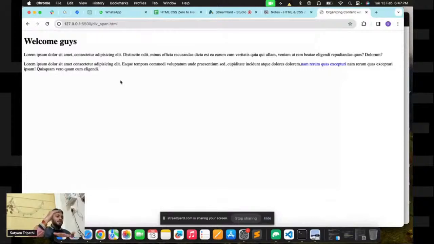In one div, I'll contain all the HTML part that I explain on the blog. And in another div, I'll store everything related to CSS. So that is a div, a container. And span is what? If I want to highlight a particular line or something, at that time we'll use span.